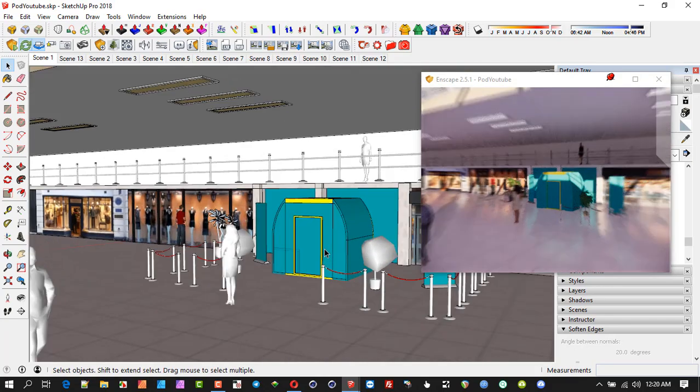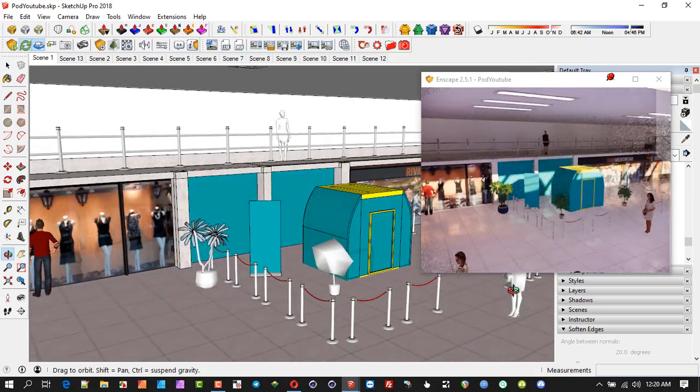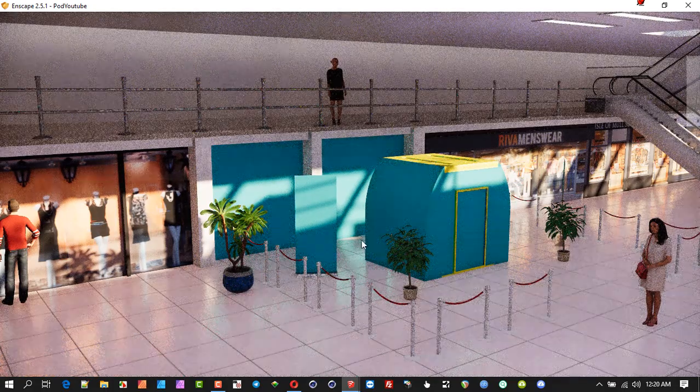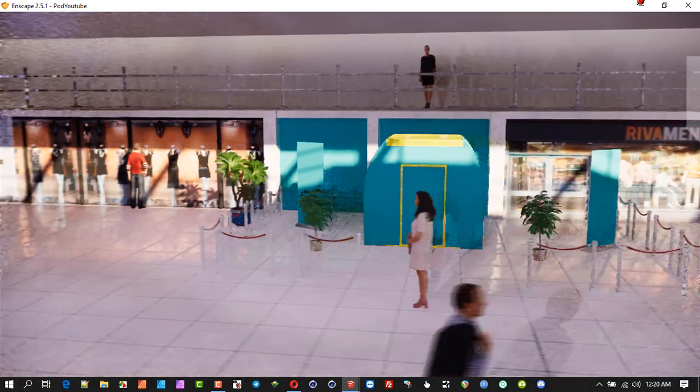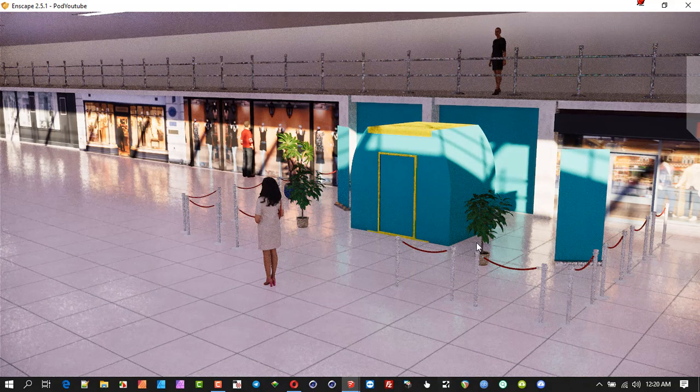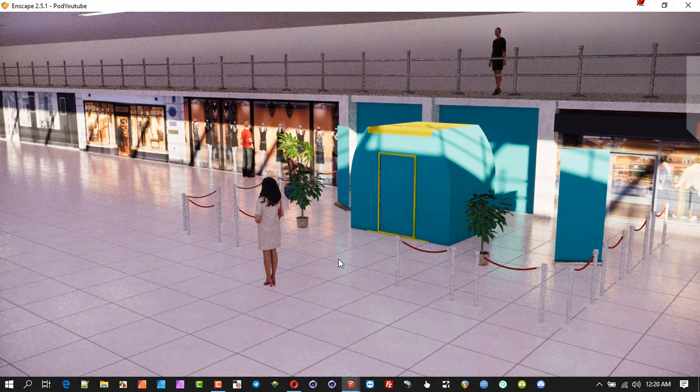Because like you see here, as I'm moving around, I'm having a real-time preview. And if I had the second screen visible to you, you'd see it literally coming up like this on the second screen. And if I navigate around, it refreshes and clears up. Now what you're seeing here is not the final render, and there's still quite a bit of noise on the screen, but that's going to clear up with the render. So once you click render, it's then dedicated time to clear up.